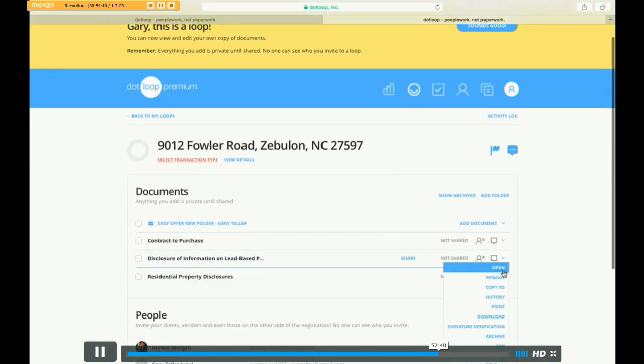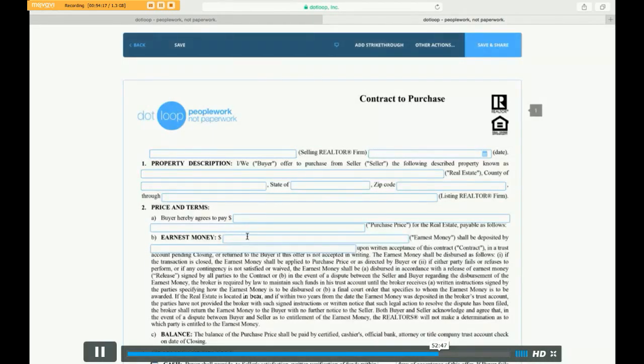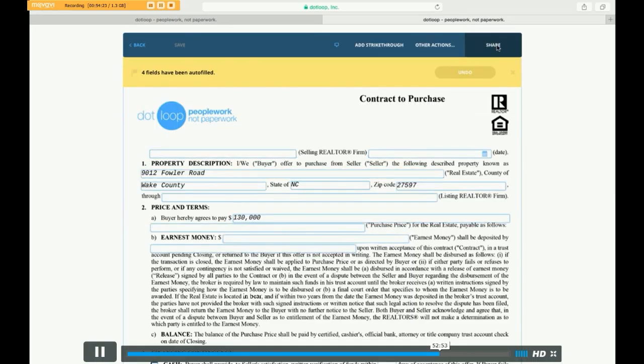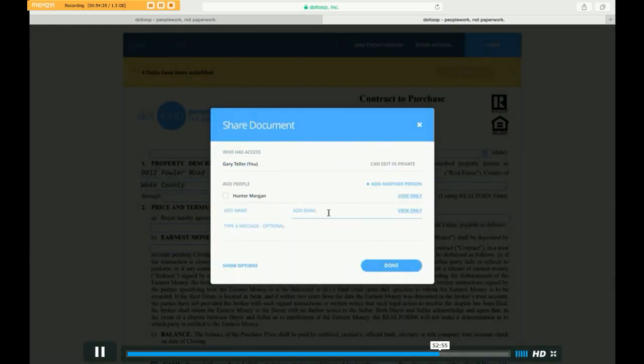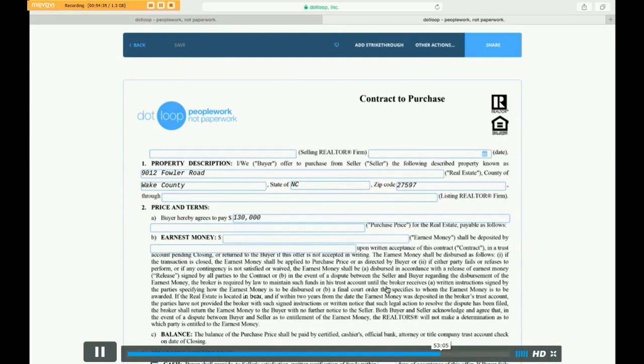I can download these documents. I can click on this contract to purchase, and I can start writing an offer. And then when I click Save and Share, I have the ability to share this to my clients for e-signatures, or I can share it right back to you, the listing agent. And what it does is it creates a new folder in your listing with that offer in it.